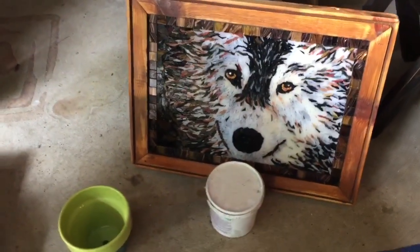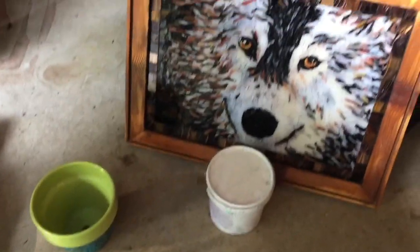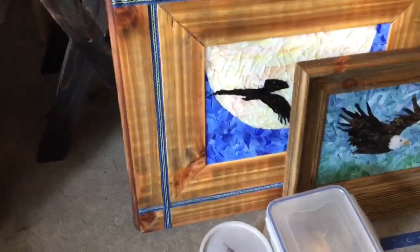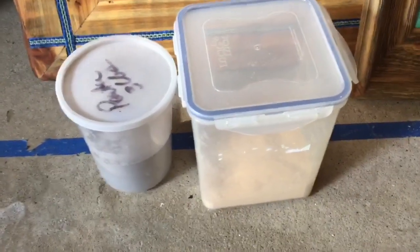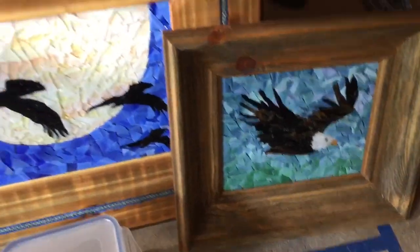And then I have Wolf here, who I said I wasn't going to grout, but I'm just going to grout the black. So I have black grout there in front of him. And then there's pale gray for the moon. The Fly Me to the Moon is upside down, but there's an eagle, and there's Fly Me to the Moon. The moon will be done in a very light yellow, so I'll have to tape that one twice. And the rest will be pale gray. The eagle will be pale gray.